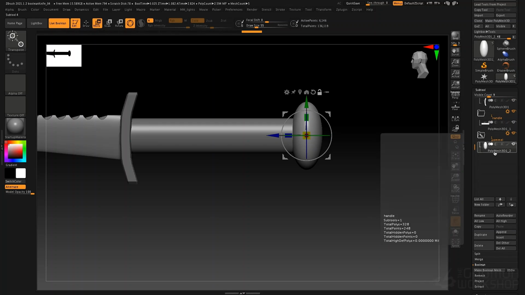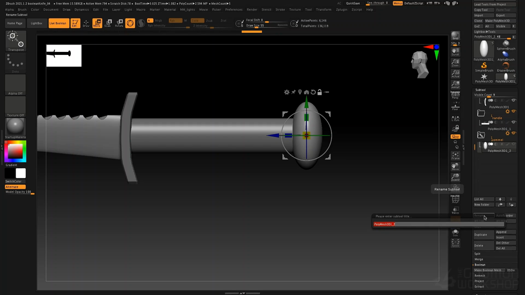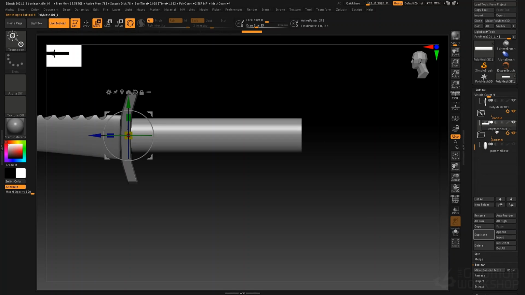And let's go ahead and name our objects now. We'll call this pommel base. And we'll select this one, and we'll rename this and call it handle base. So with our handle, I want to create, oh, by the way, you notice the pommel disappeared. I just need to turn on the eyeball next to it.